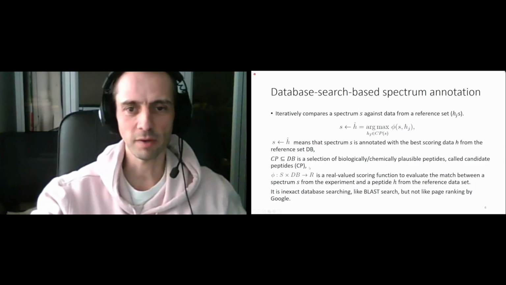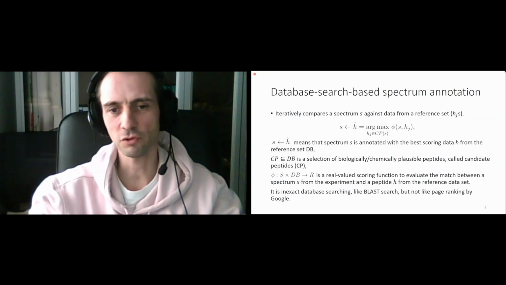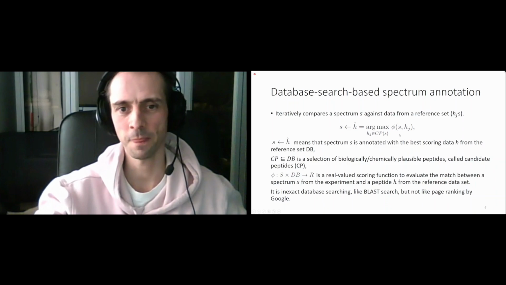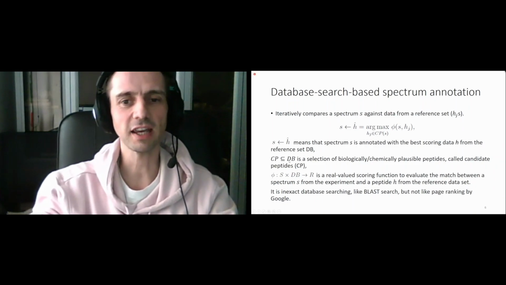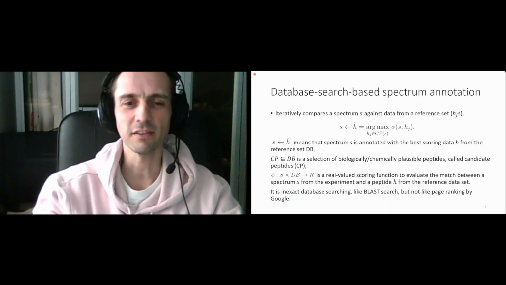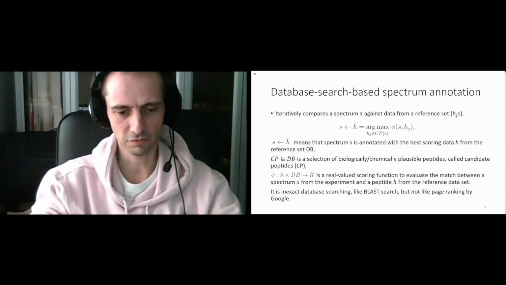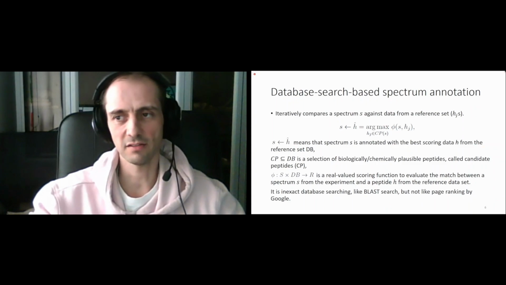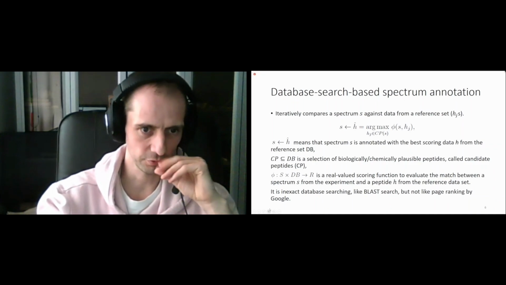just to give some idea, usually we have a couple of tens of millions, or hundreds of millions of elements in the reference set. And when you use these candidate peptides, it can reduce the candidates to a couple of tens, up to 100 or thousands, or if you work with large modified peptide data sets, then maybe tens of thousands of candidate peptides. So this reduces the candidates by a couple of magnitudes.